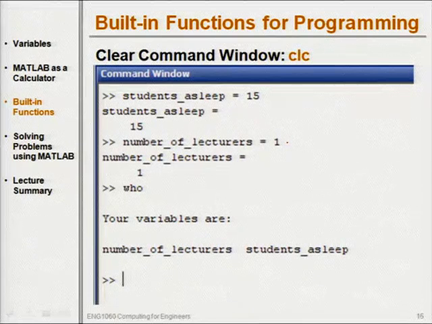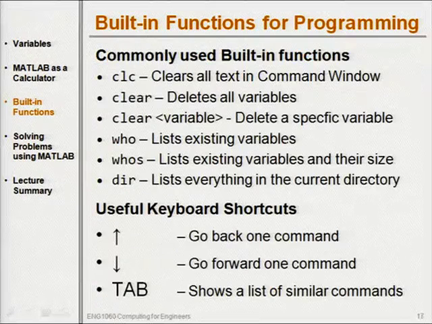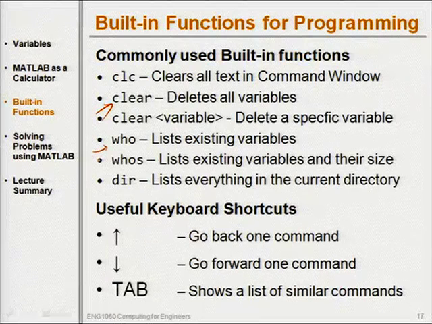So then, clearing the command window, we went through that earlier. The clc command will actually clear the command window. You have clear that will delete all the variables. You have who, which gives you the list of the existing variables. Whos gives you the variables and it also gives you the size.